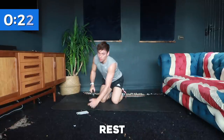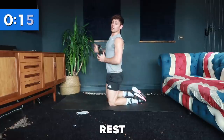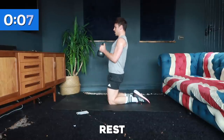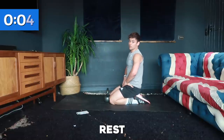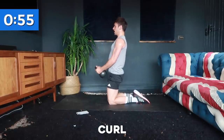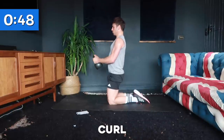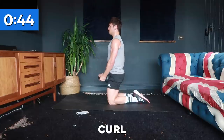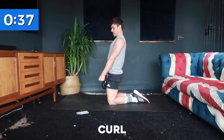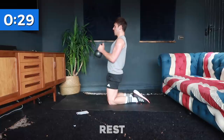The next thing we're going to do is a curl. If you've got the weight, great. If not, just try and really isolate your body and do it slowly to really articulate the movement. We're going to be on our knees to stop swinging. We're going to hold the kettlebell and literally just curl for 30 seconds. The beauty of this workout is you've got 30 seconds on, 30 seconds off, so you get a bit more rest. Plug up and slowly — try and do this movement really slow to really work every single part of it. If you've got two dumbbells, use one in each hand. But if you've got a kettlebell, use it like so — it's kind of like a hammer curl, with your palms facing towards each other. And rest.